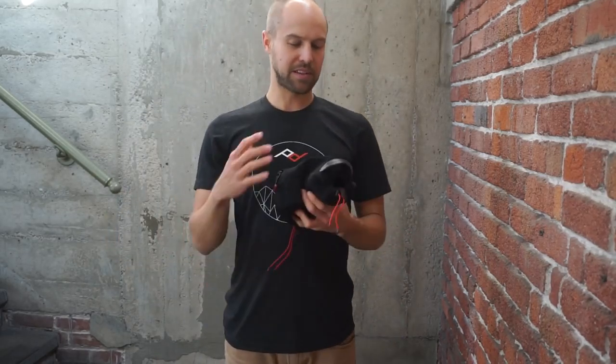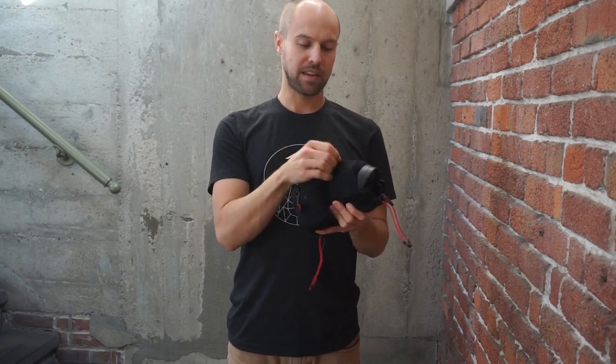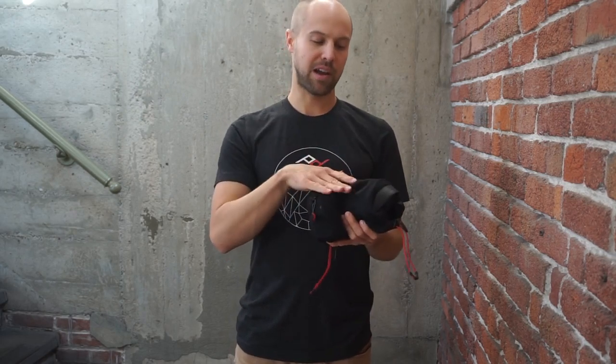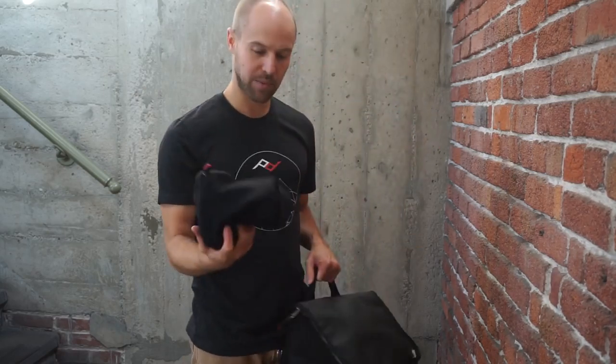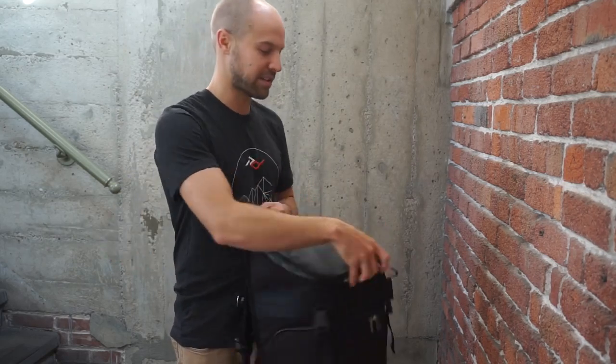One of the things we love most about Shell is that this material is thick and durable yet stretchy, so it gives you great weather protection. Because of that thickness and the high pile in the nylon jersey weave, it allows you to just take your camera, wrap it up, and stick it in your backpack for your next adventure. We think it's one of the best solutions for when you're not carrying full camera gear — when you're hiking or traveling with just one camera — it's a great ultralight protective cover.